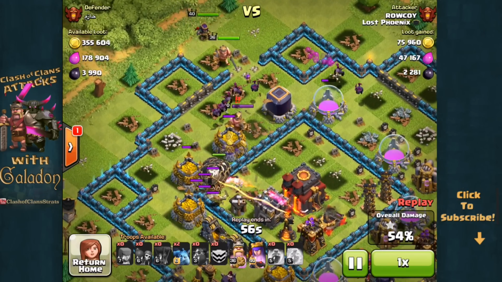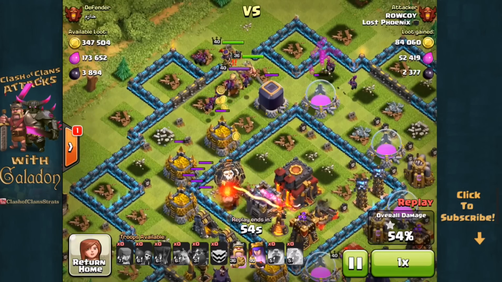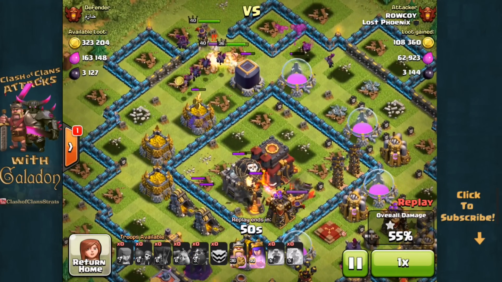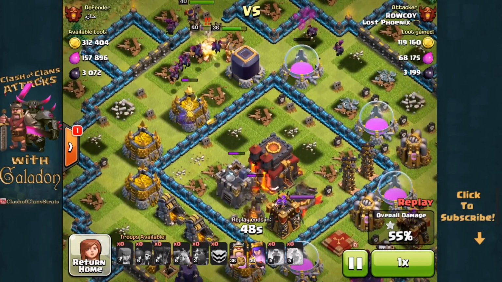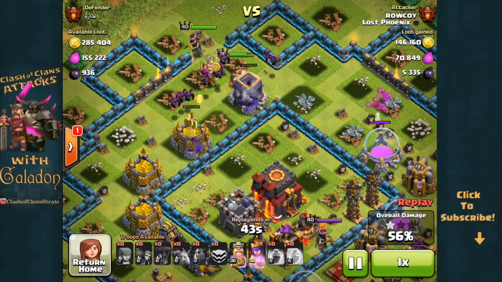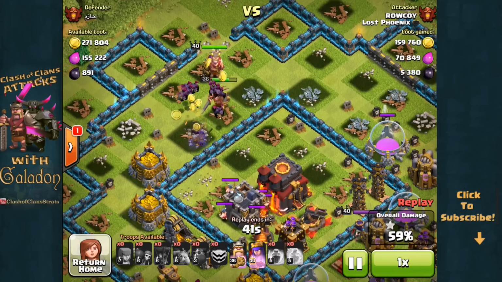Here they come. He's got a wall open for him, a few structures that are just about to go down. This could be perfectly timed. 7 balloons out of the clan castle did a lot of damage. You can see the heroes helping clear that dark elixir storage. Once the gold storage goes down, hopefully they head towards the town hall.